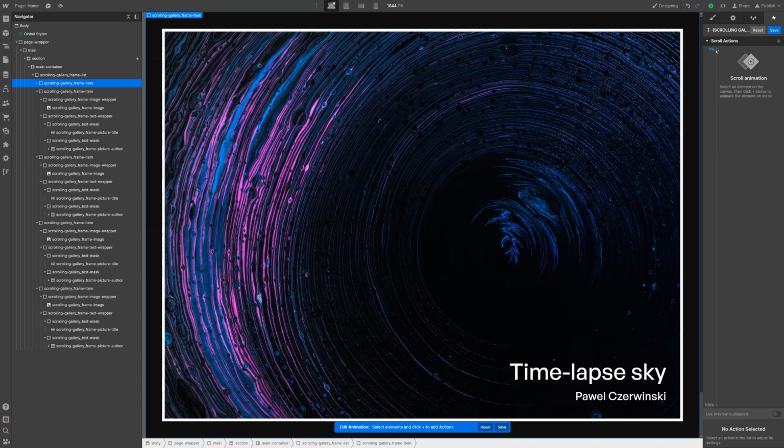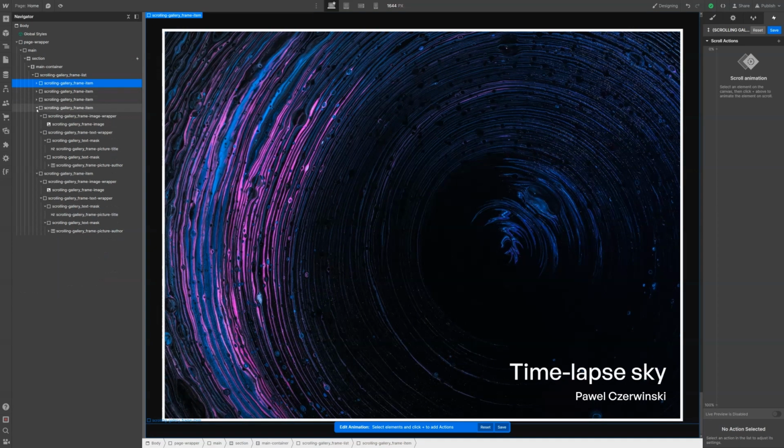That being said, we can start with the easiest things probably, and we can start by simply targeting the frame items first, and specifically we are going to target the rotation transform, the scale transform, and we are also going to apply a grayscale filter to all these items to make one item gray as the following item scrolls on top of it.